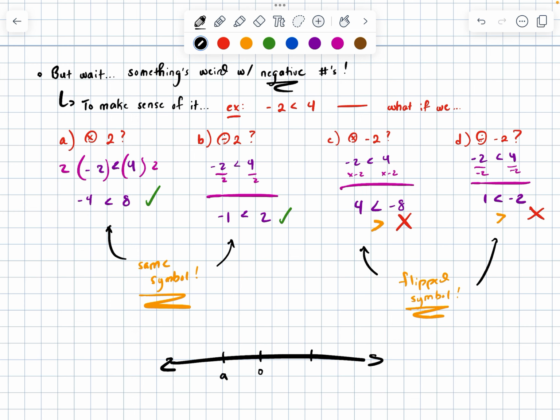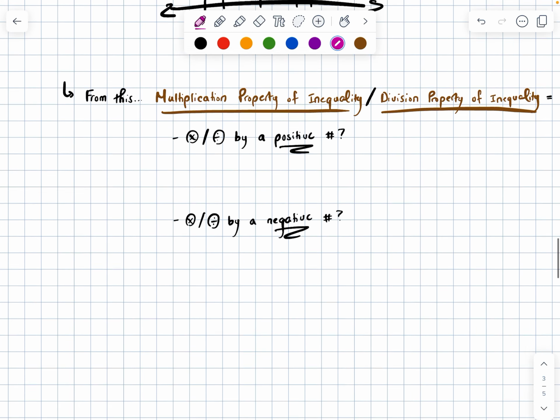Weird. To visualize, if a visual helps you, say that I take my number line, and I'm comparing A and B. Notice that A is to the left of 0, so originally it's negative. B is to the right of 0, so in this case it's positive. If I multiply both of these by a negative number, I'm going to turn B into negative B and A into negative A. B is going to go over to the opposite side. A is going to go over to the opposite side. I've flipped their positions on the number line. So if originally B was to the right of A, now negative A is to the right of negative B. So I need to change my inequality symbol to match how I've changed the positions on the number line.